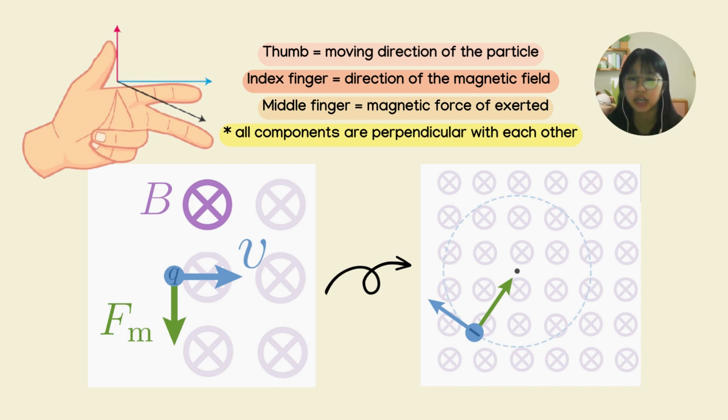Assuming a negatively charged particle is moving across the magnetic field from the left to the right, and the magnetic field is going into the screen. By pointing our thumb to the right and index finger into the screen, we can see that our middle finger, which represents the magnetic force, is pointing downwards. Thus, instead of going straight to the right, it goes slightly down due to the force. As the scenario continues, it generates a rotational force. By putting this theory to our experiment, this wire spins due to the rotational force. Thank you, and I'll pass it to the next member.